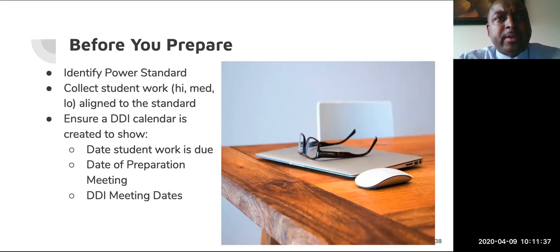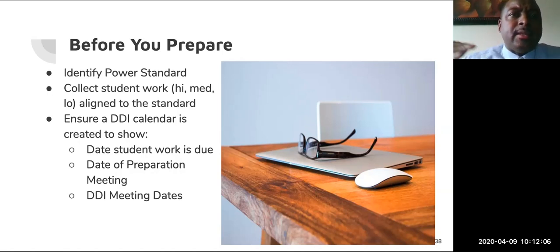That power standard is traditionally a heavily tested standard that our kids have not done well on within the last 3 to 5 years. Now, often, again, another question is, well, Mrs. Spurlock, what would be considered a heavily tested standard? If the standard was tested more than 6 times in a 3 to 5 year period, that would be a standard that I would highly recommend that you mark down as a power standard along with the percentage that kids have done.